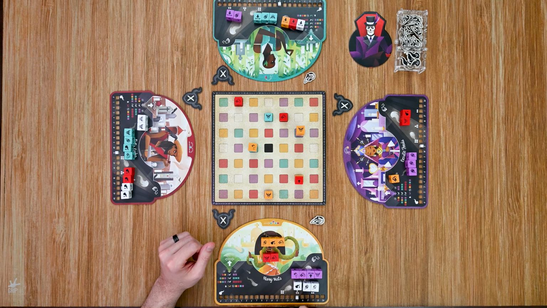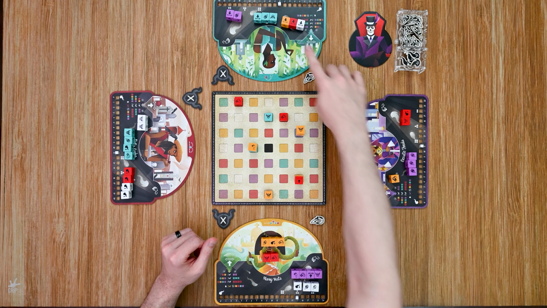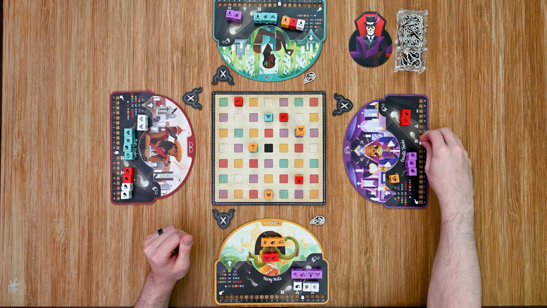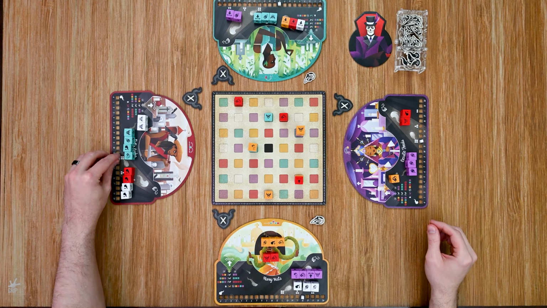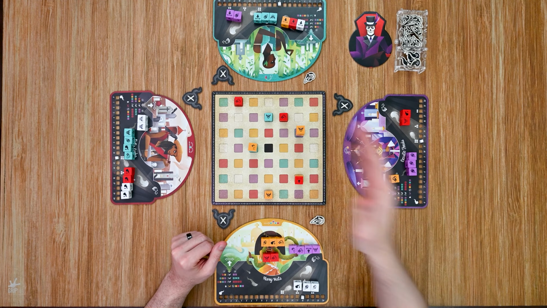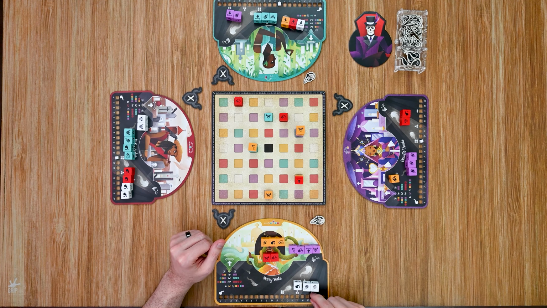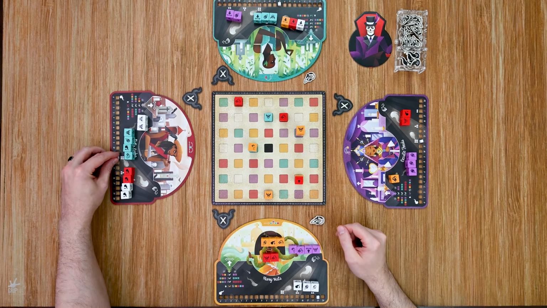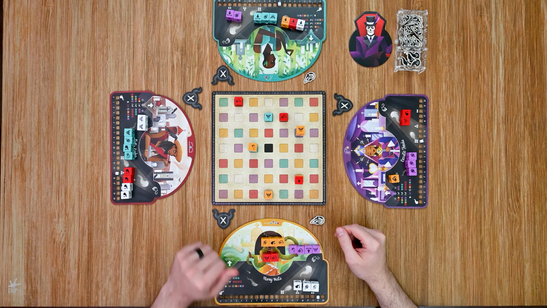Next, I'll go with red. I have 2. This player has 2. That player has 1. And that player has 1. So each one of us would receive 1 point for that, for those of us that are tied. Moving on, I have 4 purples, 3 and 2, so I'll receive 3 more points. And finally, over to teal. That player has 3, and that one has 4, so this player will receive 3 points for that.